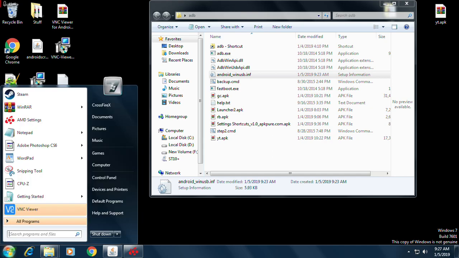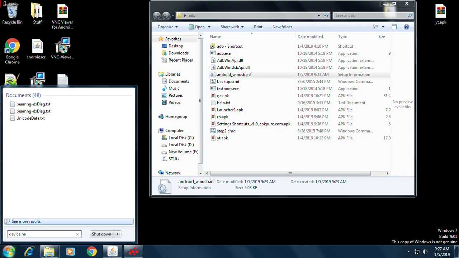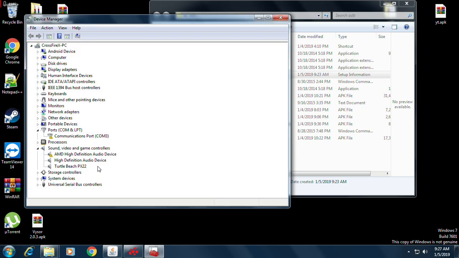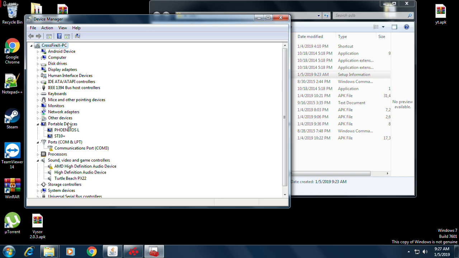To actually install that driver so you can work with the ST10 Plus, you want to go down to your start menu here, and I am on Windows 7. Type device manager and choose this option, device manager, underneath control panel. Now this will come up. On yours, there will be something in here, I believe under portable devices, that says ST10 or ST10 Plus, and it has one of these caution symbols on it. Well, that's because the driver's not installed.